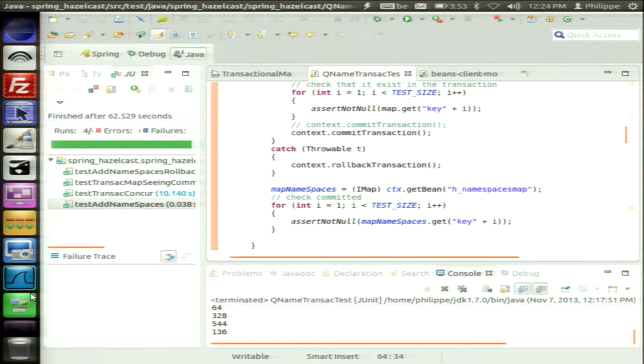In Alfresco you have stores. Why not create a couple of maps for stores? Why not create the set of maps necessary for a tenant?